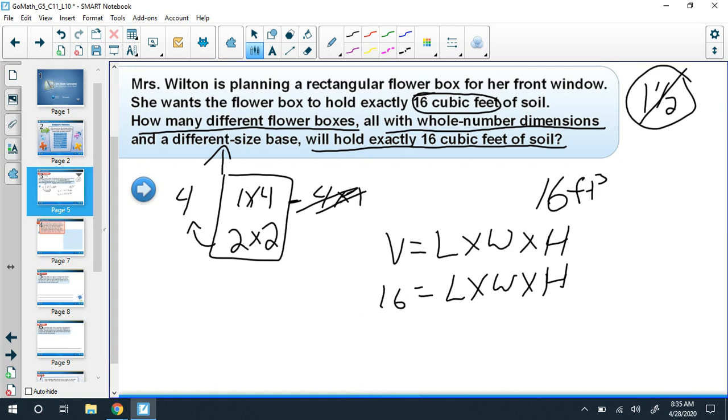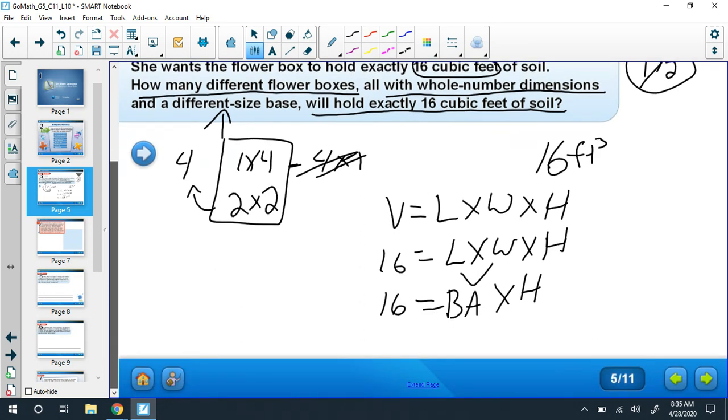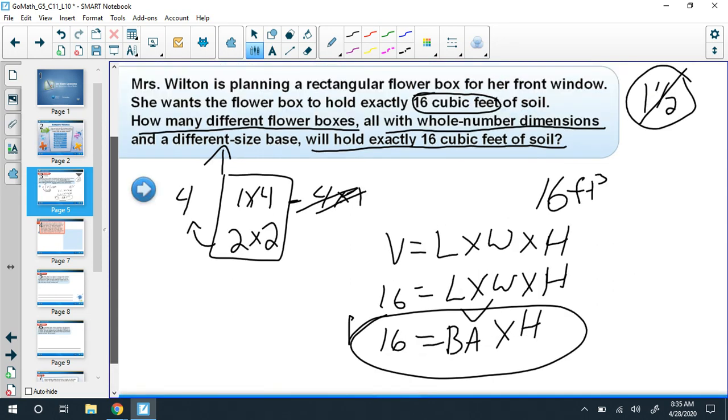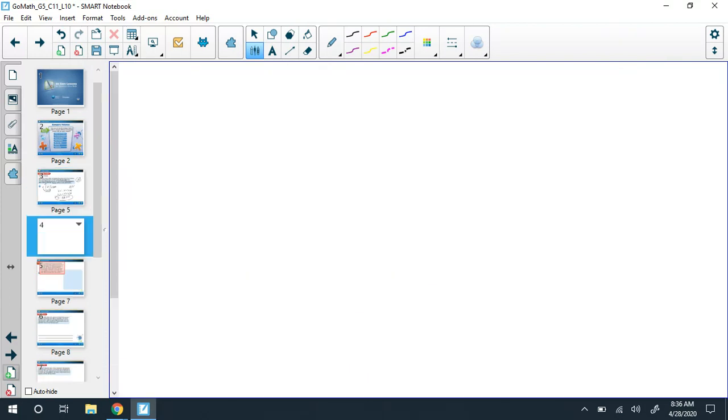So instead of thinking of this full formula for volume, what I want to do is put together my length and my width, and remember that I can think of this as the base area of my rectangular prism, and that if I multiply that by its height, then that will give me my volume. When I do it this way, it just makes it a lot simpler to come up with all of the possible solutions. And this is what I'm going to use for most, if not all, of the problems that we look at today. So let's add a page here and let's talk about a nice easy way to take care of this.